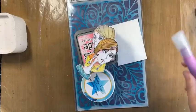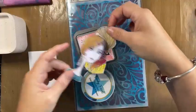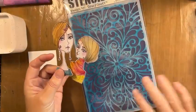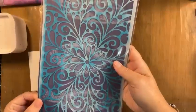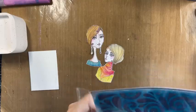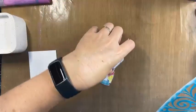and then I'm going to bring in this little stash that I've got. All right, so again, we're using watercolor paper, and I've got these girls. I can't remember, I think they're called Moody Girls or something like that, and they are Nat's Cuttables. And this is one of the stencils Nat sent me, which I love. And I'm going to make some backgrounds with that.